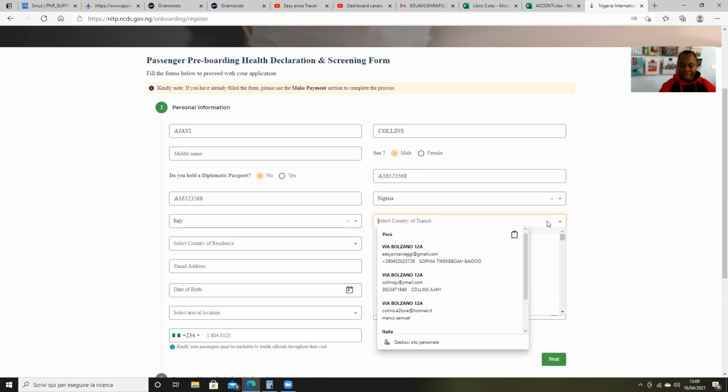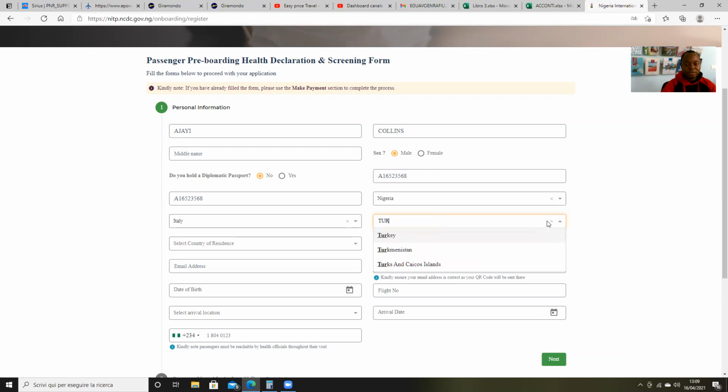Depending on the airline you selected, the country of transit automatically becomes that country. For instance, if we are using Turkish Airlines, the country of transit becomes Turkey. If you are using Air France, the country of transit becomes France. If you are using British Airways, the country of transit becomes Britain.